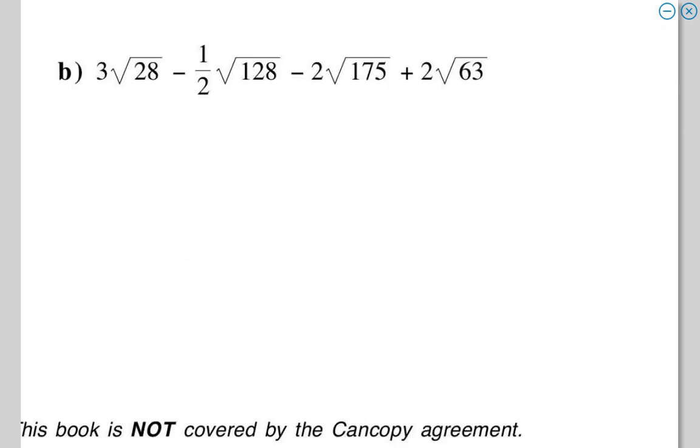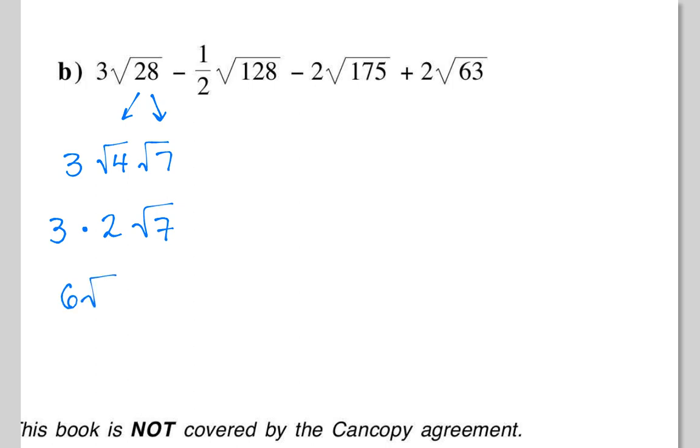Okay, let's try this one. Okay, 28's not too bad. What is it? Okay, one student's got it. Who else has got it? 28. 4 goes with? I want you guys actively doing this with me. Don't just watch and copy. That's not the point here. Let's just work out this first one. What's square root 4? So then altogether this term becomes... good.